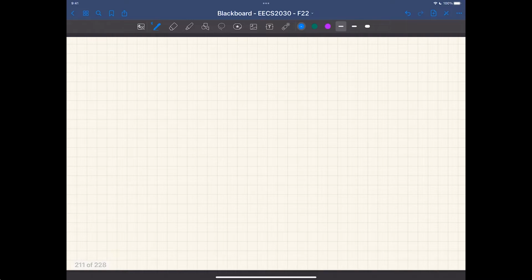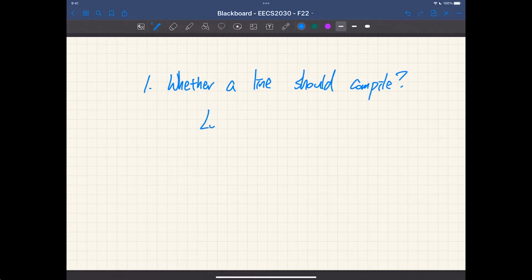Here's the principle, right? There might be some exceptions sometimes, which I'll mention, but I'll say in principle. If your goal is to decide about whether a line should compile, look at static type. Meaning that you only look at where the variables are declared, number one. Number two, when should you look at the dynamic type? It's about which version of the method. Well, think about the runtime behavior, like which method version will be invoked.